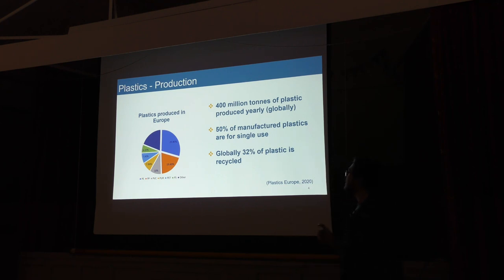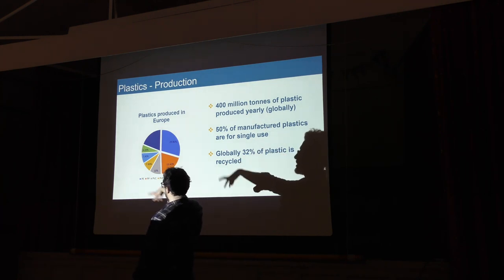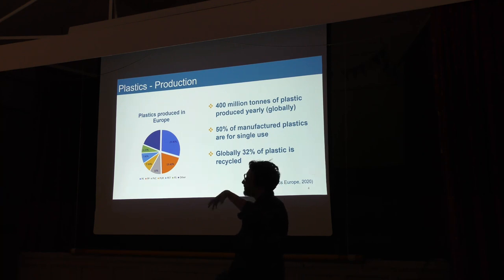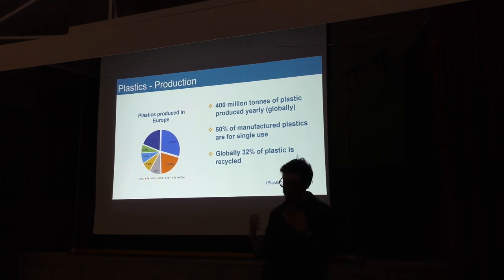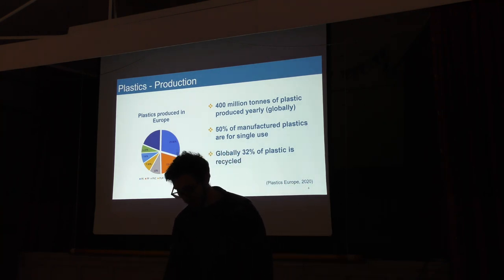And this little chart on this side here, this is just the different plastics that are made. We'll learn a lot more about them. Some people know more about them than others, but you've got polyethylene, that might ring a bell. You've got polypropylene, polyvinyl chloride, PVC, windows, polyurethane, PET, polystyrene. We'll get into them, but the point of the matter is that although plastic's very useful, maybe we are a little bit more wasteful than we should be, but we'll talk about what happens with plastic.